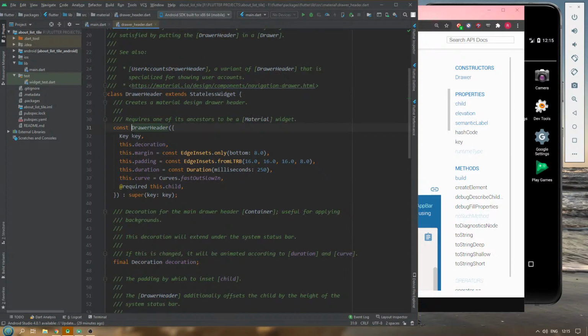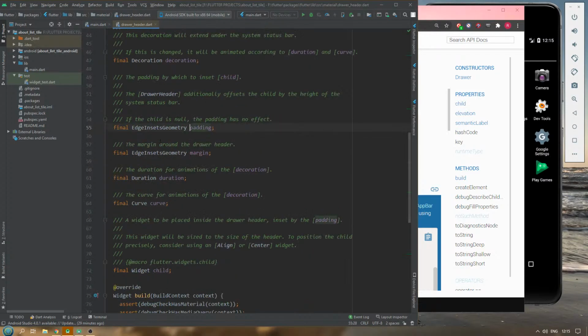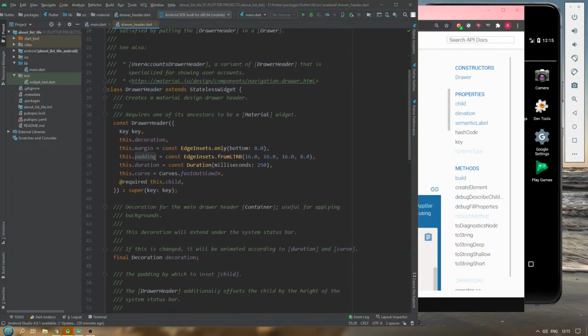The first parameter it takes is key, which we're going to ignore in this program. Decoration, margin, padding, duration, curve. Now, what is this margin? What is this padding actually? The padding by which it will inset the child. I'm not really sure what this padding will actually do. We'll look into every single property as we move forward.